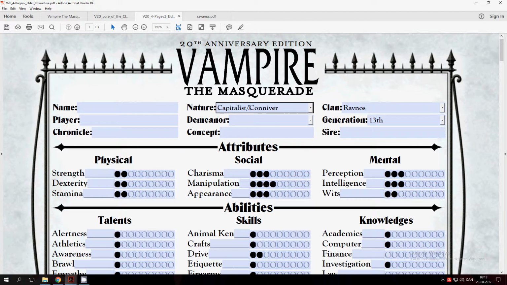So capitalist makes you regain 1 willpower every time you are selling something. It doesn't have to be physical stuff like an armor, weapon, or something. It can also be information. If you learn something and you're selling it, you can say to your GM, I have to get 1 willpower back.